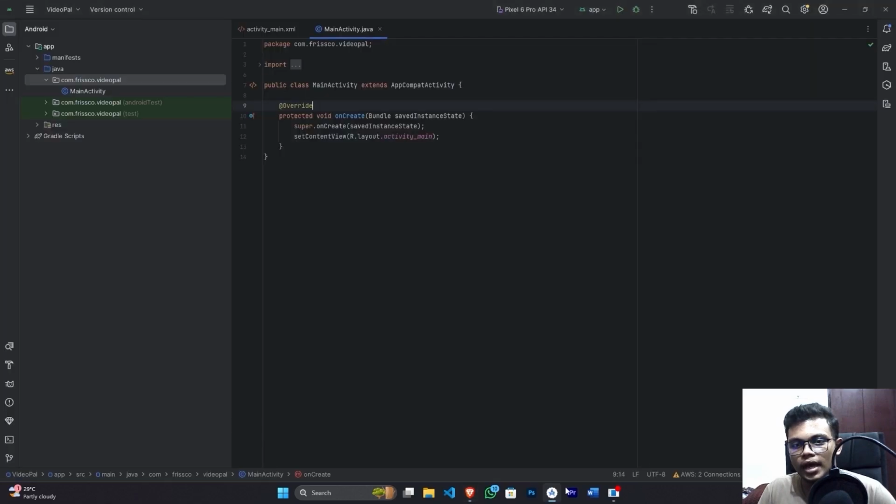First of all, we need to add the Jetpack library, and we need to add the SDK for ZegoCloud into our Android application.